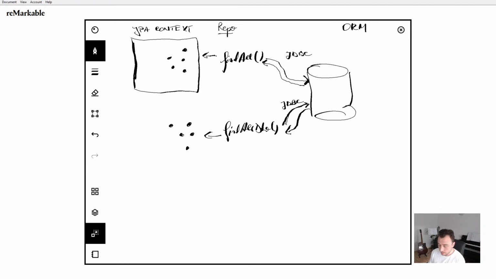So the big difference is that if I try to change this object here, this will not reflect in the database. The change will not reflect in the database because, being outside of the context, the framework doesn't know anything about these objects here.